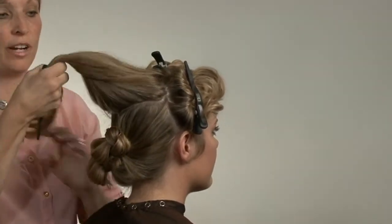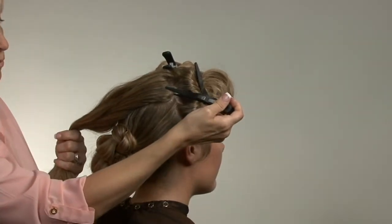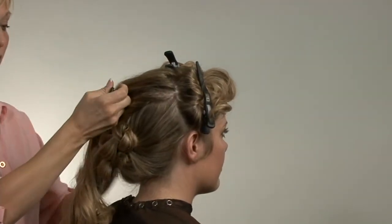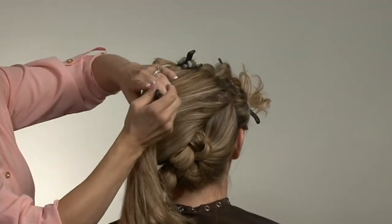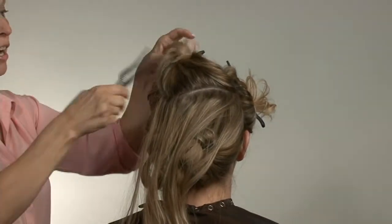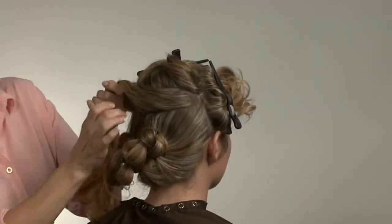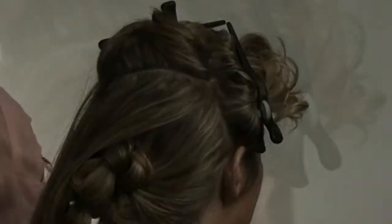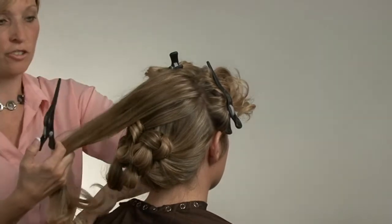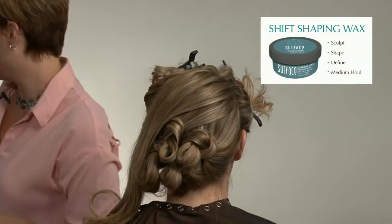And then we have our last and final section in the back. Now before I start, we're going to actually go ahead and make two sections with this last piece. We're going to come right at that rear ridge again and slice directly in half. We'll go ahead and clip that out of the way. And the hair will come directly over and fall right into this open space. And then we go to our last and final section. Now this section will actually come and slide just over and fill in this spot in between those two slip knots.